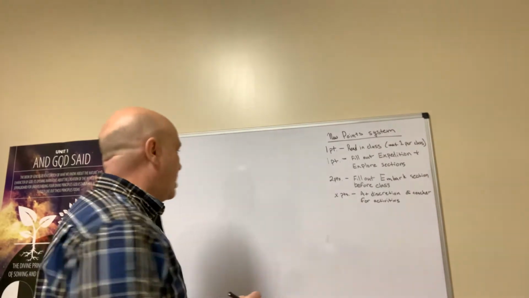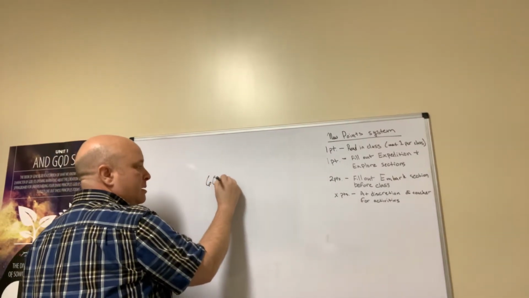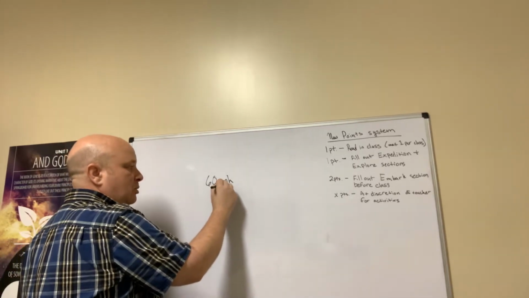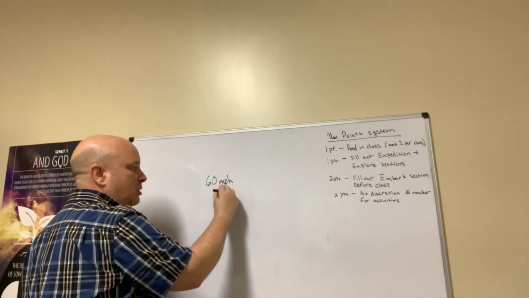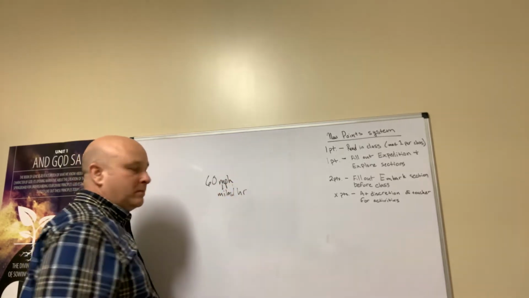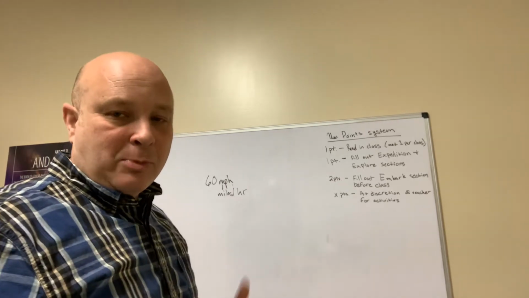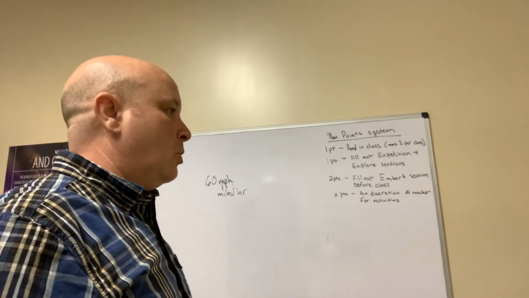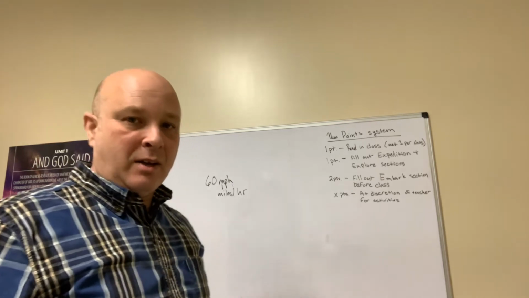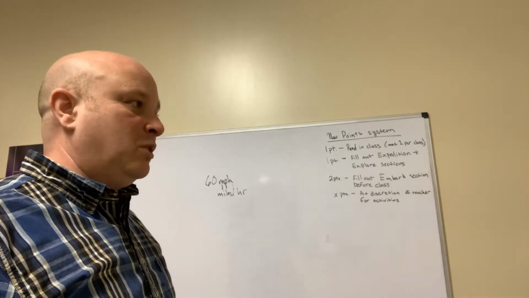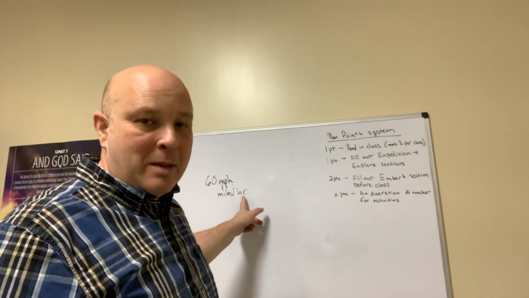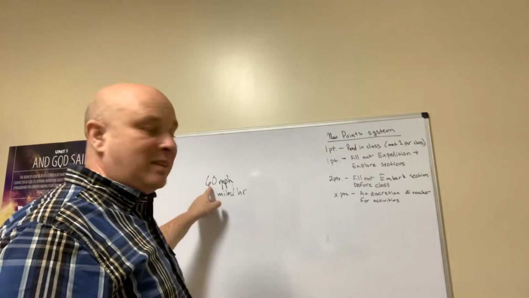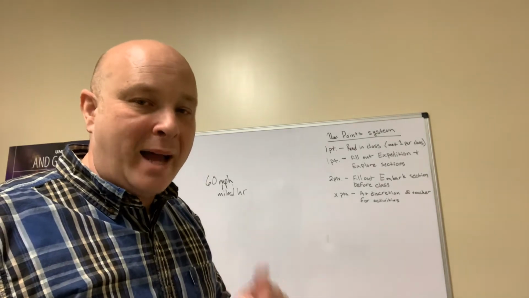But if we said we were going to travel 60 miles per hour, this is miles, this is per hour, okay? That means that in the space of 1 hour, we will have gone 60 miles, okay? So think of that as kind of the starting point. If you divide your hour into minutes, how many minutes are there in an hour? Well, there are 60 minutes in an hour. And so if you're driving 60 miles per hour, you're driving 1 mile per minute, right?